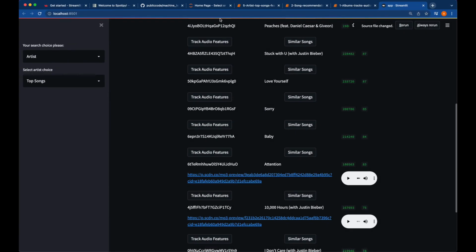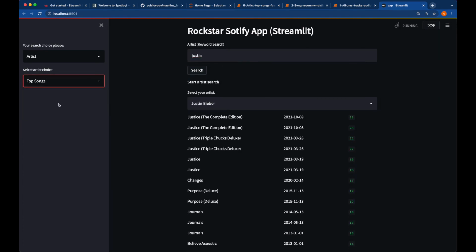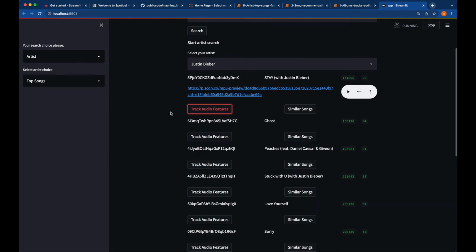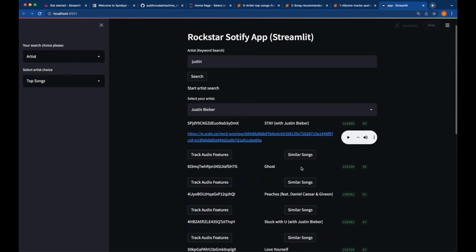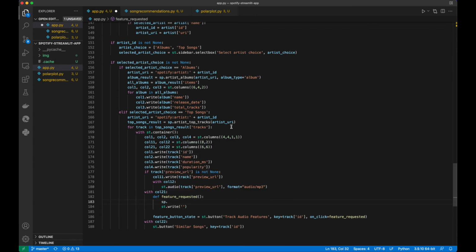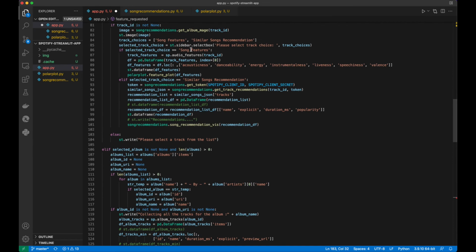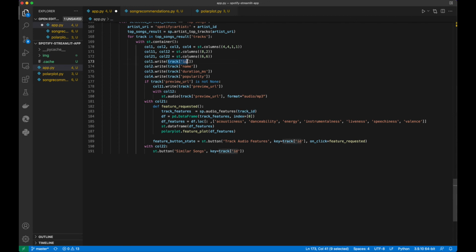Okay, let's take a look what happens here. Artist Justin top songs. And if you click on here, you see the action is built in right now. There is no code underneath, but at least our events are related. This button does not have any event built into it, but at least here we have. So now when this request is going to be called, you are going to get sp dot, if you remember the top song features, this was your code. So let's take this code. And track ID is this track ID. So we are pulling the audio features, storing them, then creating a subset of our data frame.